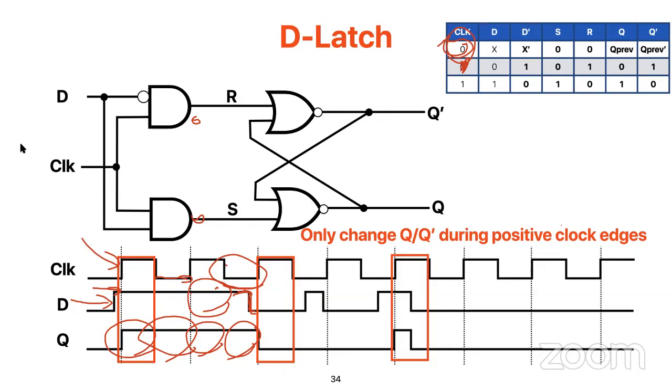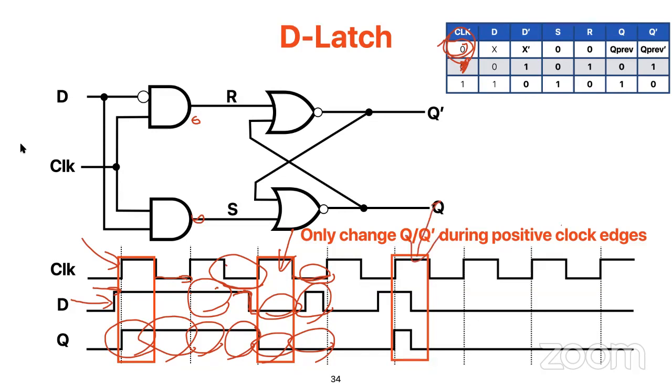So this also means that this kind of circuit does work based on the clock signal, and it does prevent the case that my D signal is changing and not stabilized, right? Right now, if my D signal is lower, then the output will react immediately. And when the clock signal is low, even if I have an impulse in the D signal, it's not going to change our output. So that's the basic idea of the D-Latch.